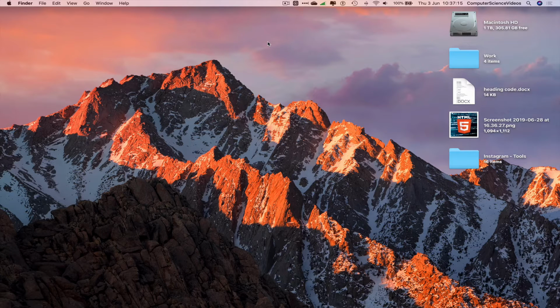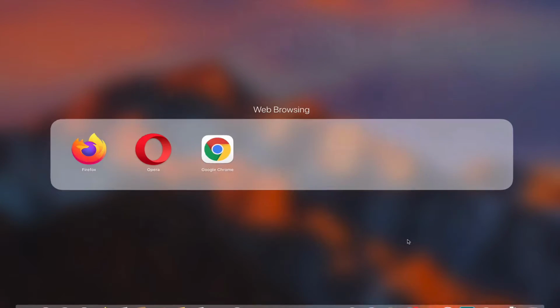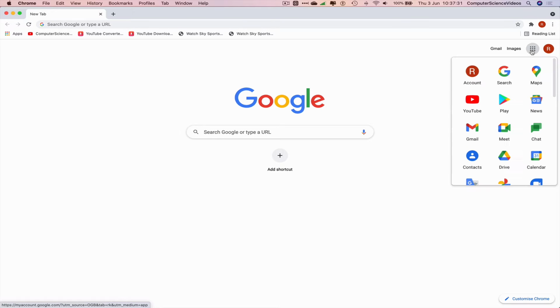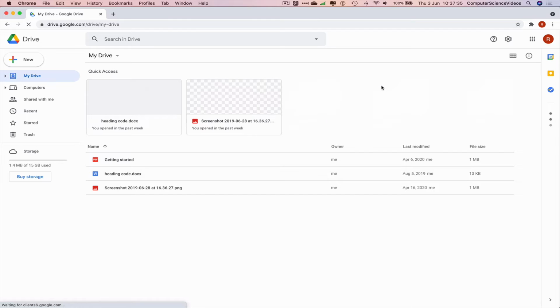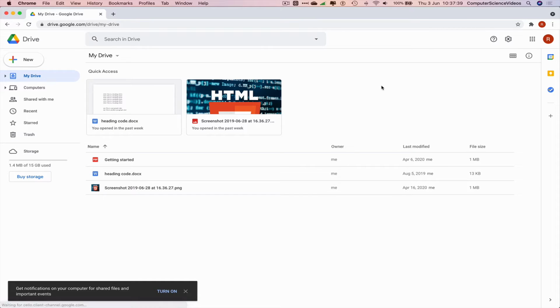So in this tutorial, you need to have access to a Mac computer and an account for Google. We can now go all the way onto the dock, go to Launchpad, go to your web browser, which is Google Chrome in this case. Go to the top right corner of the screen, make sure you are signed into the account. Now click on Google Apps, click on Drive. Make sure we also have a video we wish to upload to our Google Drive account.